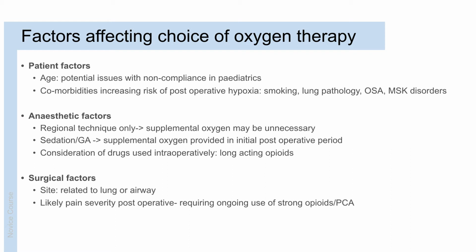Some surgical factors to think about, so site of surgery, particularly surgeries that have involved the lung, like a lobectomy or the airway itself, and the likely pain severity associated with the operation performed, which may result in use of strong opiates in the postoperative period, putting patients at risk of hypoxia later on in that recovery period.